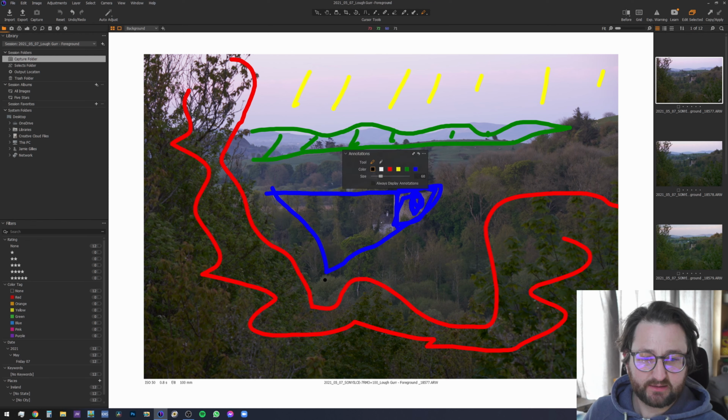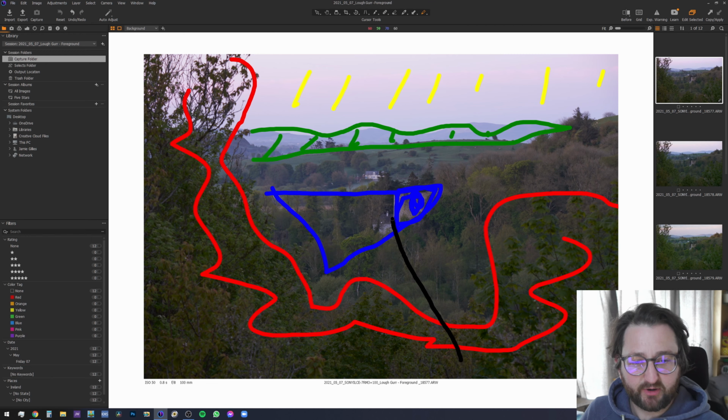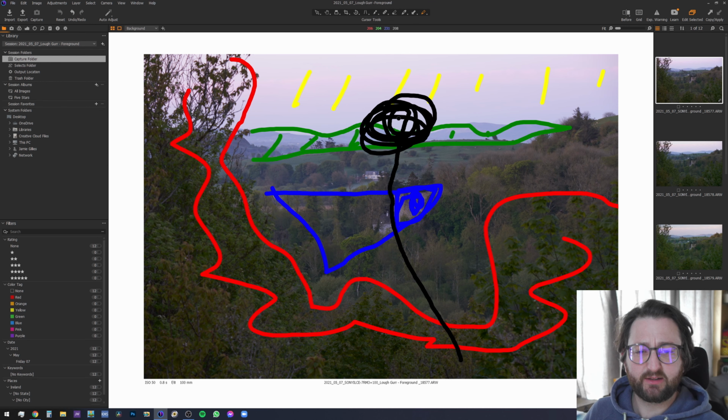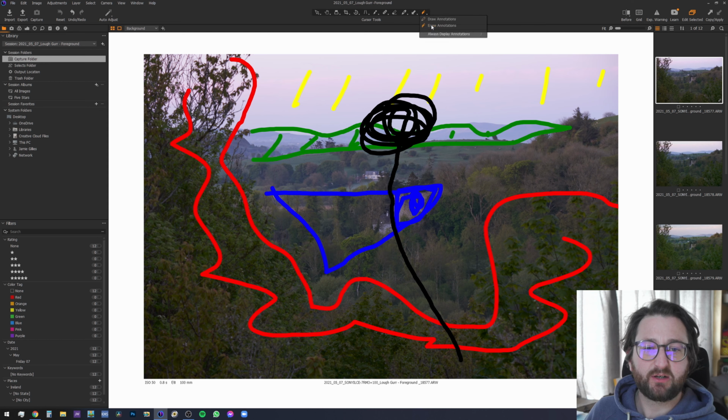With that, we have created this frame. And our eye is taken through the frame to the castle, the midground, to the background, to the sky. And what I've created there is some lovely abstract art.